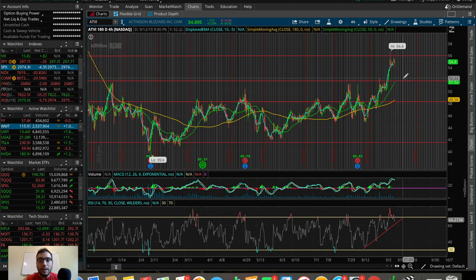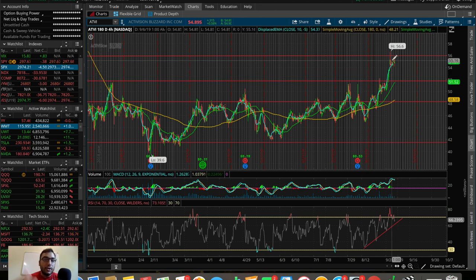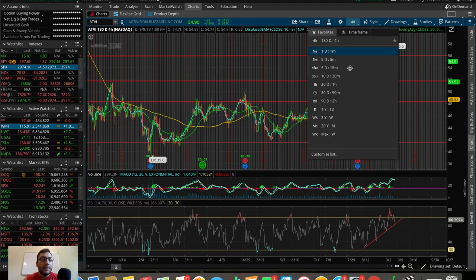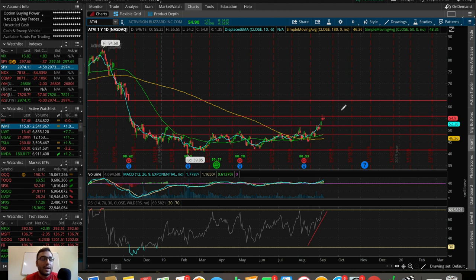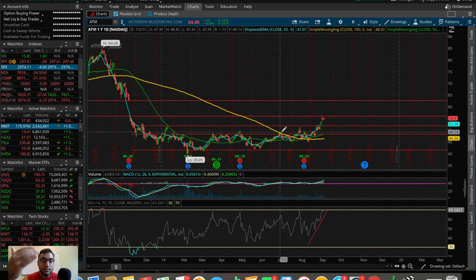I would love an entry point at 52 dollars — on top of the 180 SMA — but we probably won't get that since it's already up five percent from there. Ideally even 53 dollars would be nice, since that puts us closer to the support of this channel. From there, if it continues this breakout, we could fill up to 56 easily, like it did a couple days ago — from 53 up to 56 is roughly a six percent margin of profit, which is great. Overall, video game stocks including ATVI have been crushed — ATVI went from 85 down to 40 — but it's been climbing out since hitting those bottoms.